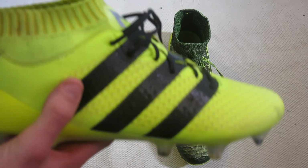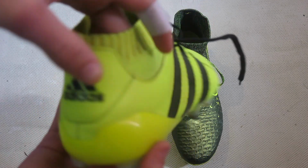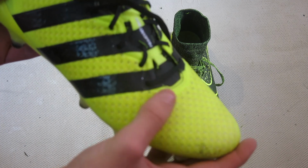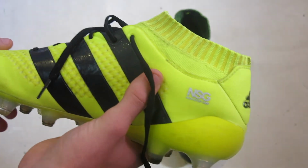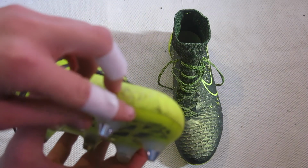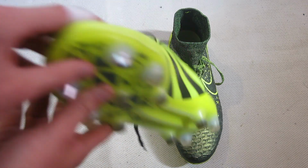So let's start off with the stitching around the sock. As you can see here, I personally think it's really good. I'm not sure how to judge stitching, to be honest, but I'd say that's good. It has an Adidas Primeknit skin above the Primeknit, so that will provide waterproofing and a bit more protection. All around, I'd give it 9 out of 10 for build quality, only because at the bottom here, I think it could peel off because of how low the plate is.